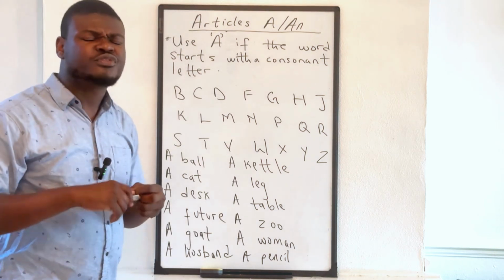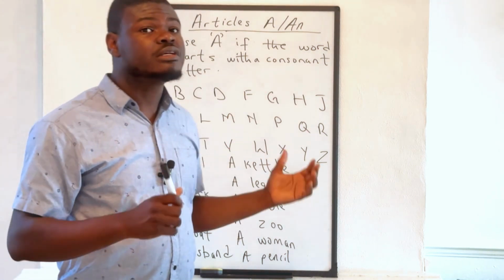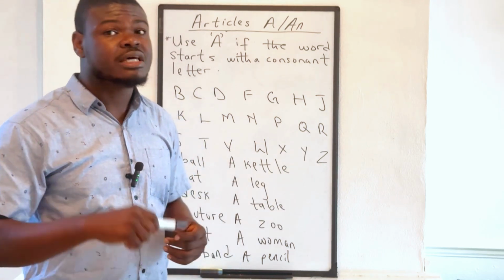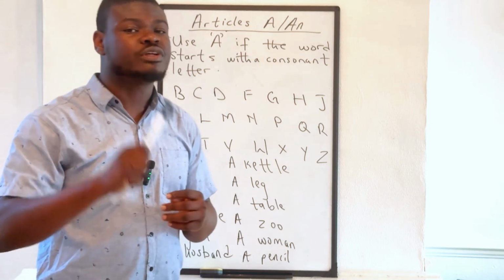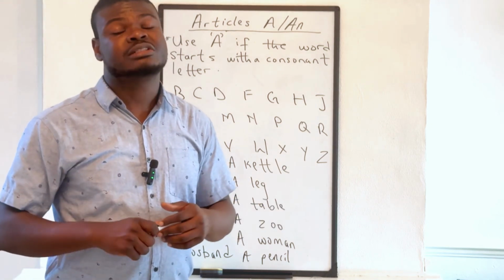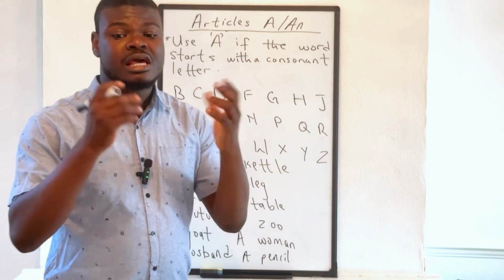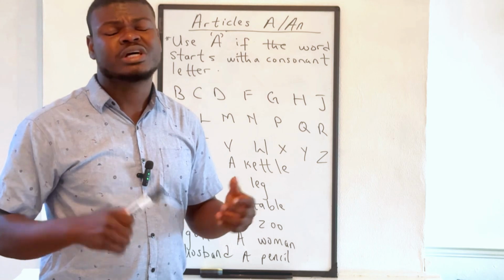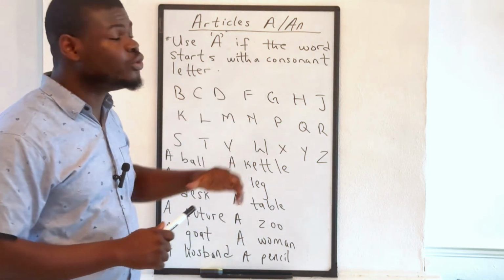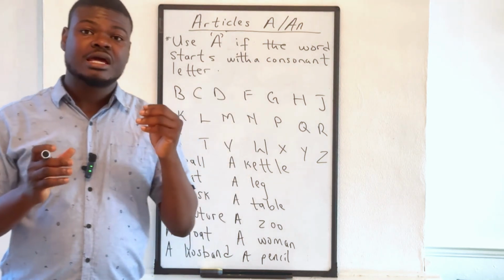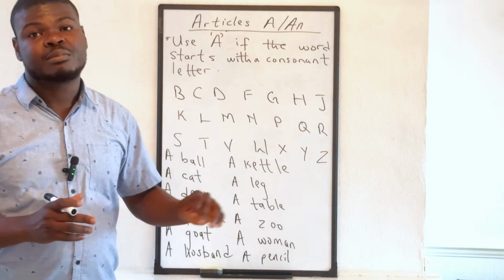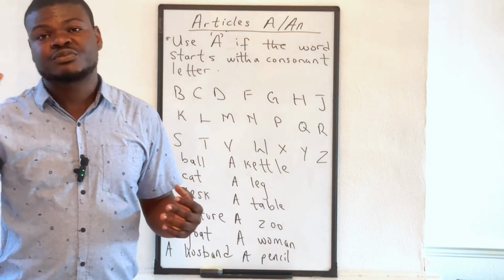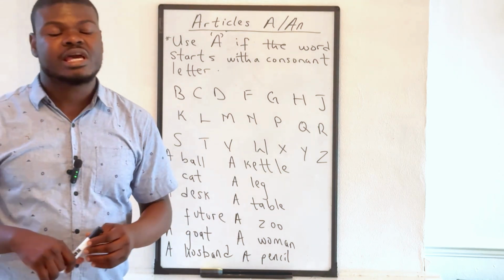However, there are a few exceptions to these rules. The first rule or the second rule, there are a few exceptions. There's the exception of the letter H, there is the exception of the letter U, there is also the exception of the letters E and U when they come together. There is the exception of the letter O, one or two cases. So I'll show you the exceptions so you can know where these rules do not apply. But most times, these rules always apply, except for these exceptional cases.